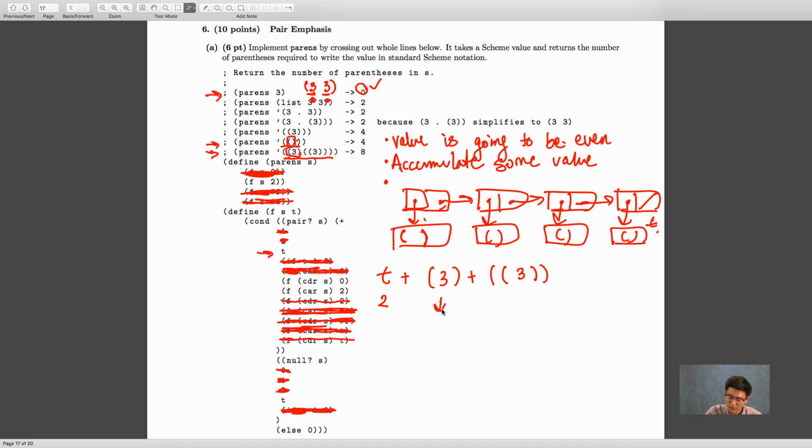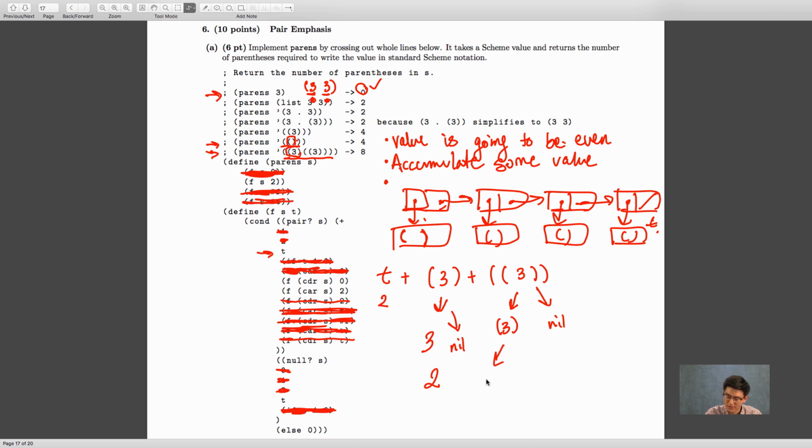So what we're going to do is make another call here. And the car of s is 3. And the cdr here is going to be some nil. And so this, we know that it has 2 parentheses. And this one, if we do the recursive leap of faith, should be the first element is this list (3), and the next one is some nil.